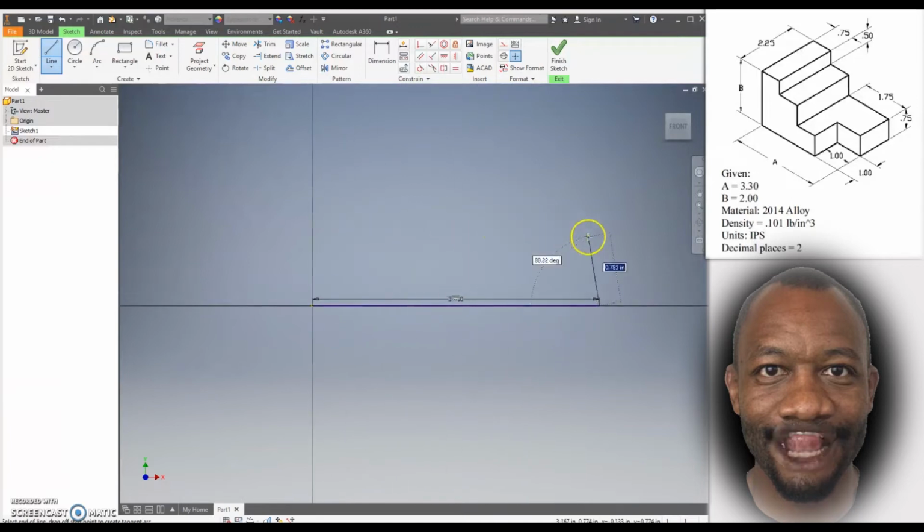Look at that. Point that thing straight up. Looks like the dimension's 0.75. Type in 0.75, hit enter. Point to the left, and continue inserting the dimensions as shown. So this is where the importance of being able to read technical drawings comes in. You have to be able to read the dimensions in order to pull the sketch, in order to create the feature.